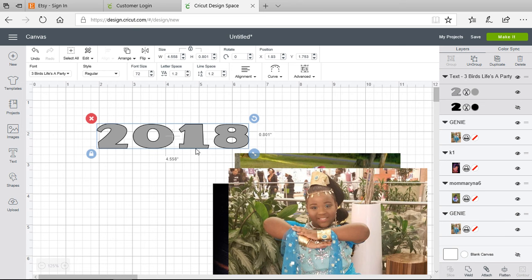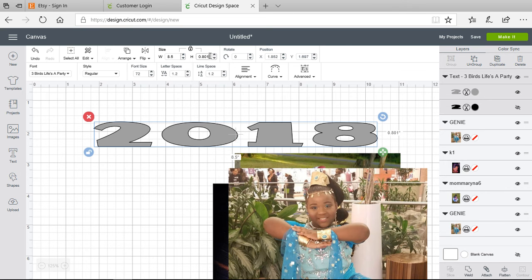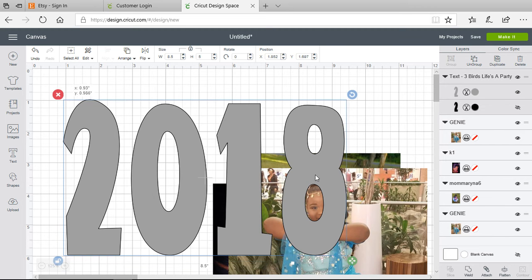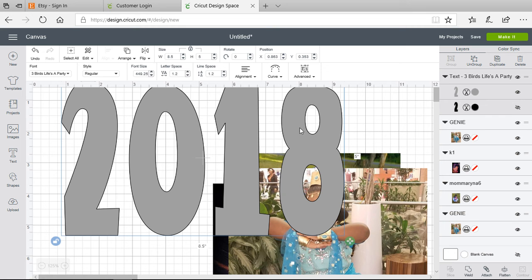And generally on adult t-shirts, I like for mine to be 8.5 inches wide by 5 inches high. So let's unlock the proportion and manually put in 8.5 wide. Hit enter, then do the height, backspace, 5 inches, enter. Now on children's shirts, you can still do the 8.5 by 5 or just go smaller. You can lock the proportions and do it here and see where you would like it.